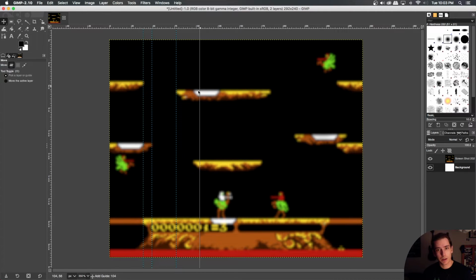I'm doing this so I have a little line to know how many pixels the platform's X is at, and its width and whatnot.